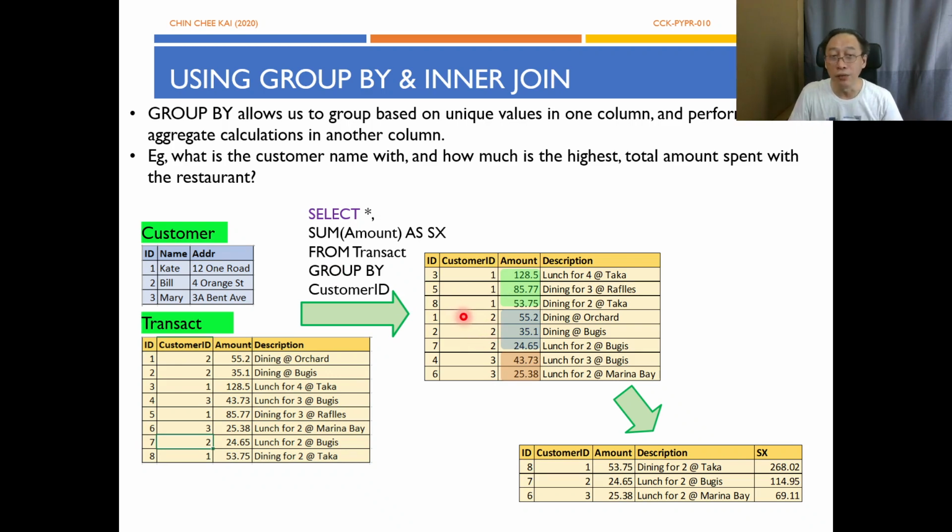But there is no obligation for group by to sort. For example, it could happen that in the memory, three can be stored before one and before two. So when we do a group by, it is definitely true that all the rows having the same value as the column name given here, customer ID, so having all the ones here, will be grouped together. Then this automatically forms a boundary scope for whatever aggregate function we have.